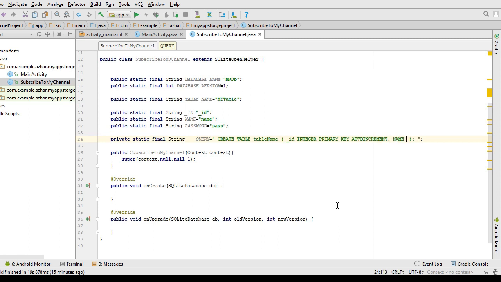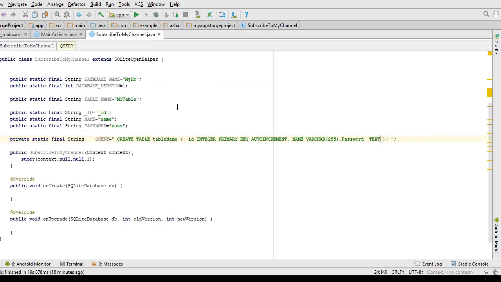Let's create our name. It should be varchar. I choose 255. You can also use text in here if you want, like text, that's it. And let's create our password, and again it is varchar 200, or you can choose text in here if you want, it doesn't matter. And that's it. Let's substitute these placeholders with the table name and columns. In here I substitute table name with double quotes, and inside double quotes I use my table name. Okay, you can see it changed its color. And let's substitute this ID, double quotations, concatenated, so _ID.